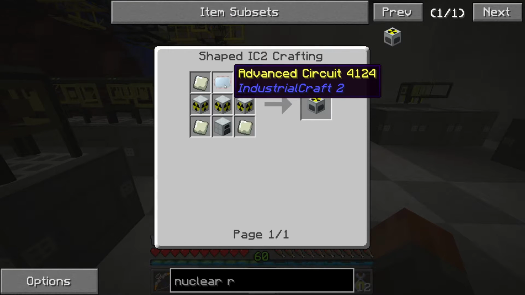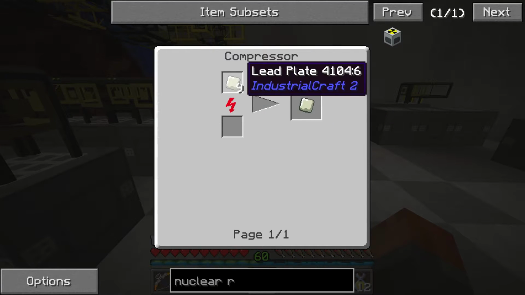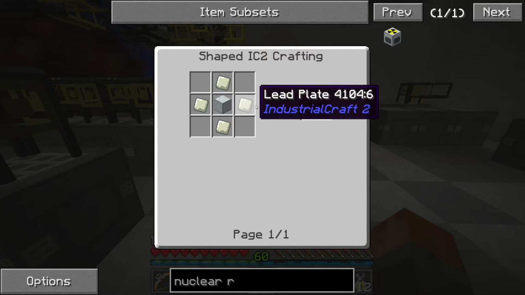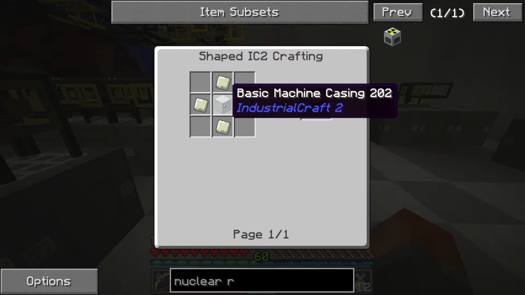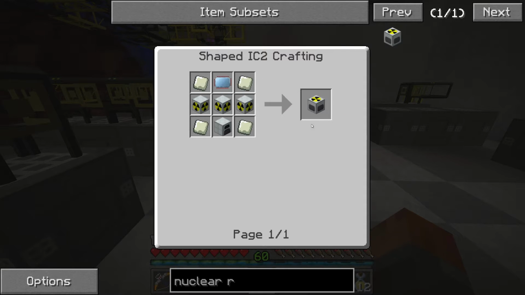Okay, advanced circuit, which we can make. Generator, which we've already got a spare one of. Dense lead plate, which is probably just 9 lead plates. So that's 36 lead. So that should be fine. Reactor chamber. So what did I say, 36, so that's 12 more, so 48 lead, and 3 machine casings. So again, all quite straightforward.